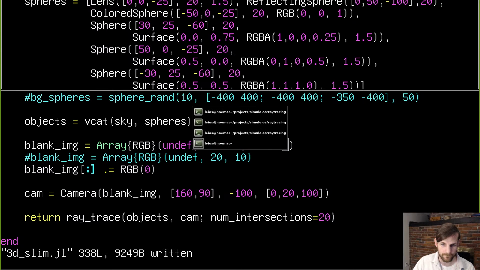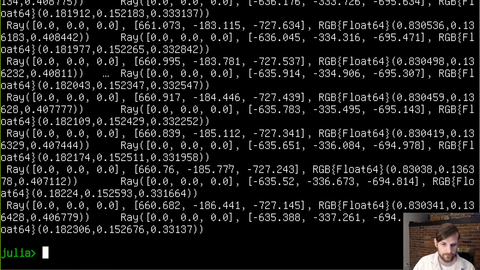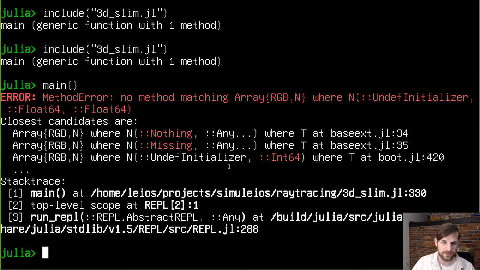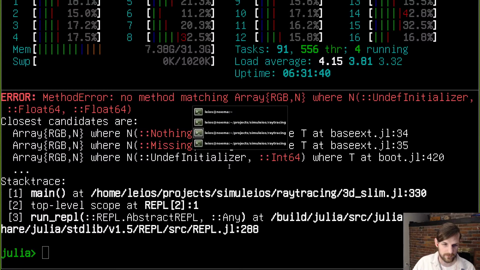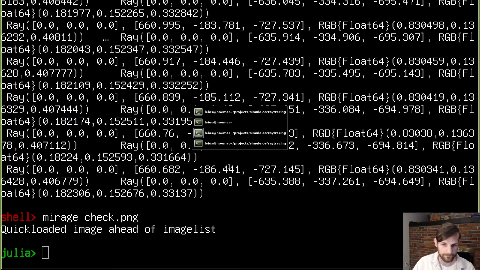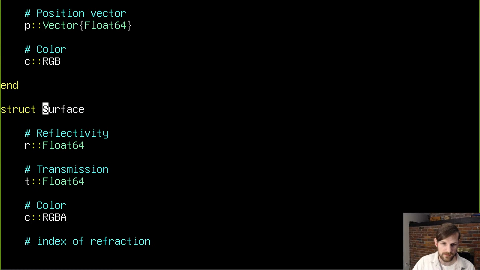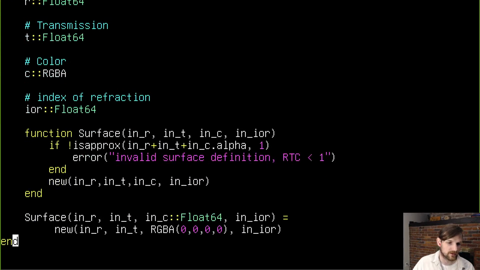There was a question in Discord from Akshu that says, why are there 2 similar inner constructors for surface? Oh, okay, that's a good question. So let's go up here and let's go to that code. Let's go to surface. So the reason is simply the first inner constructor is just to make sure that your reflectivity, your transmission, your color are all less than 1.